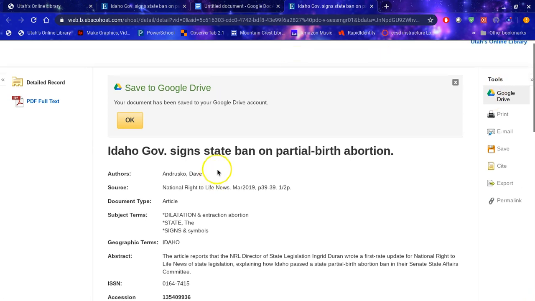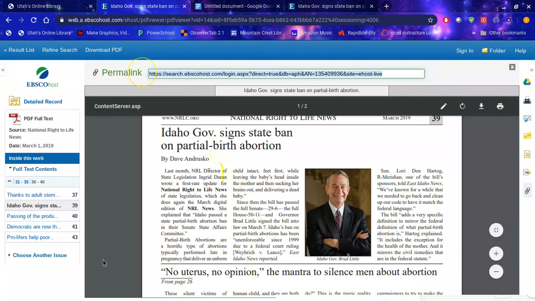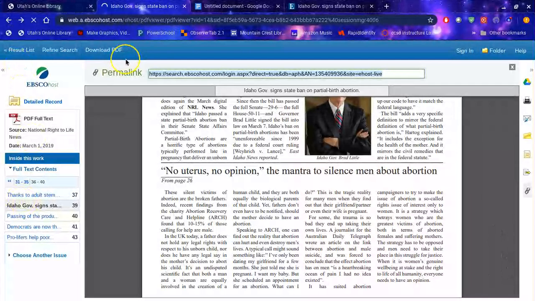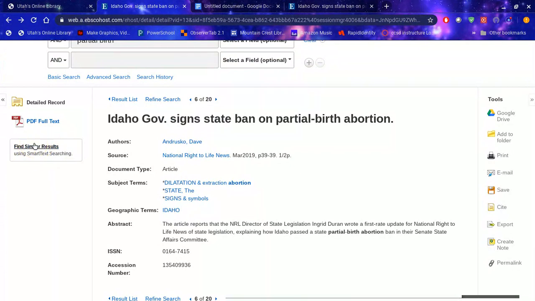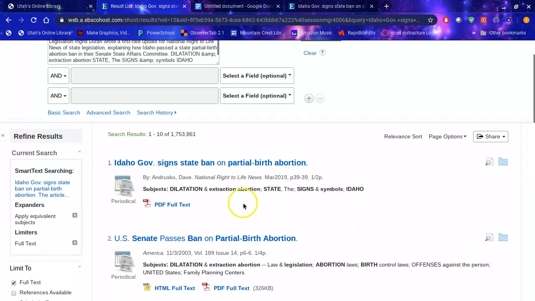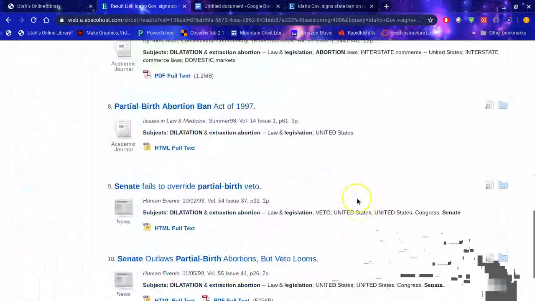Okay, finally, if I have done all those, I've saved this article and I'm ready to go back and look for more articles, more research to support whatever I'm writing about. One other tool that I want to show you is this one over here. Let me go back one page. Right when you pull up the article, you're going to see this Find Similar Results. I love this because it searches the article that I just read that I like and want to use, and it finds similar articles. It's going to find a lot, but usually the first 8 to 20 that come up are exactly what I'm looking for.